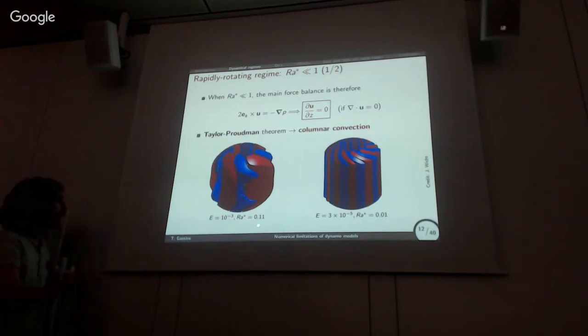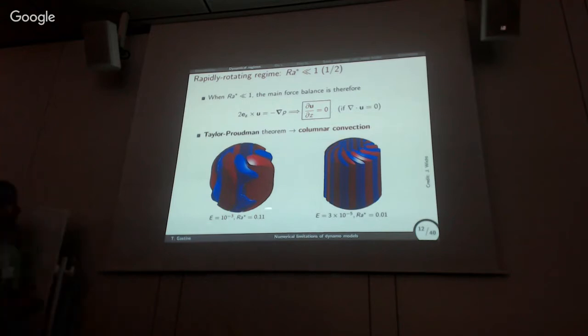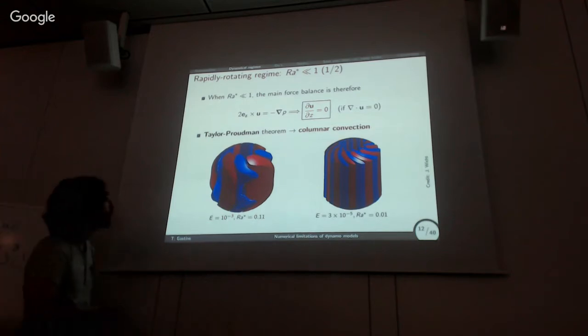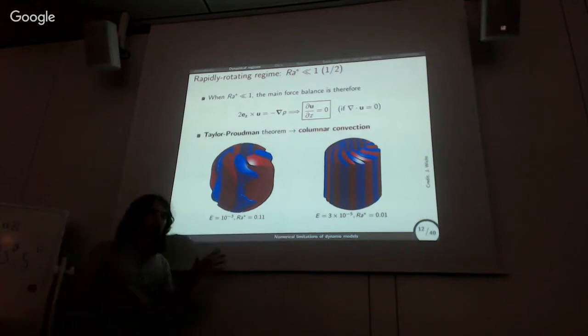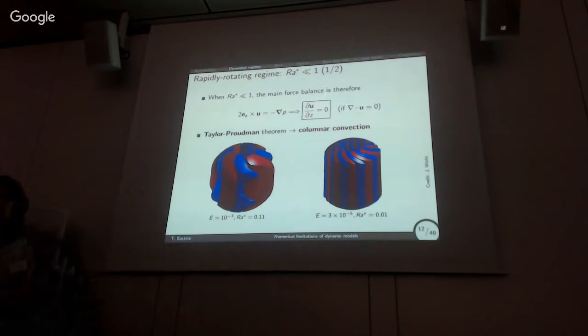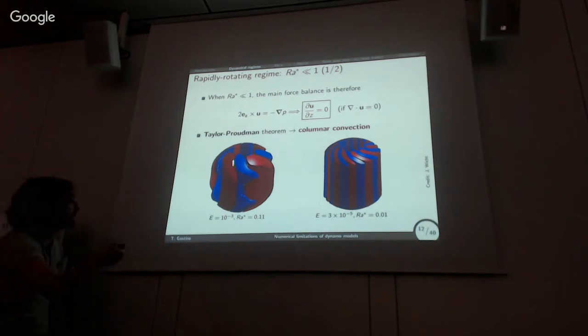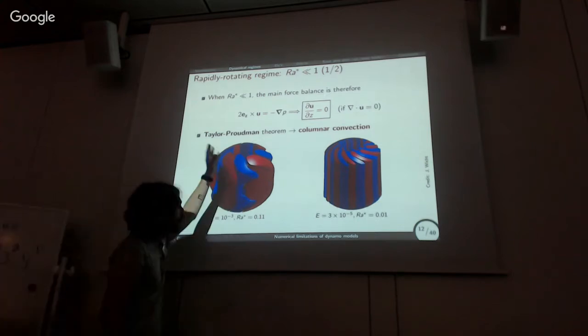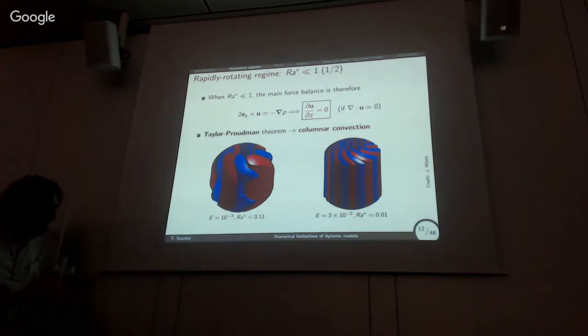The first one has a still fairly large Ekman number, 10 to the -3, and a Ra star of 0.1, which makes it small, but not extremely small, I would say. It's a very benchmark-like solution, very similar to what you did yesterday in a way. But still, already you see this nice alignment of the columns with the rotation axis, with some features that also show some variation along the rotation axis.